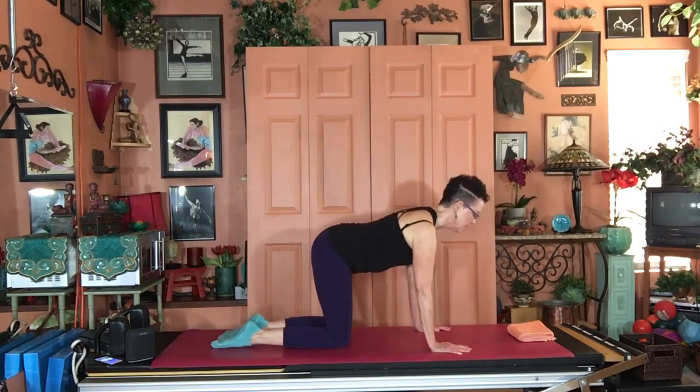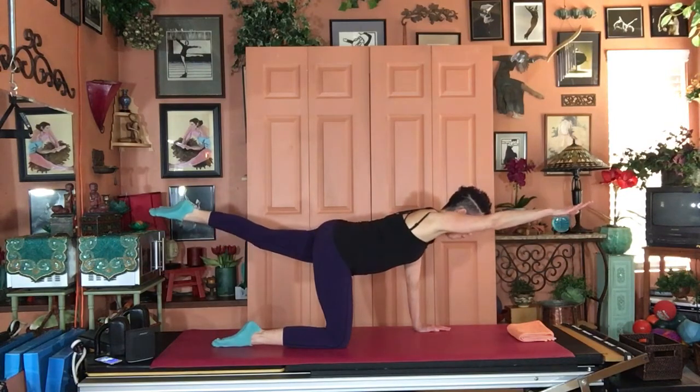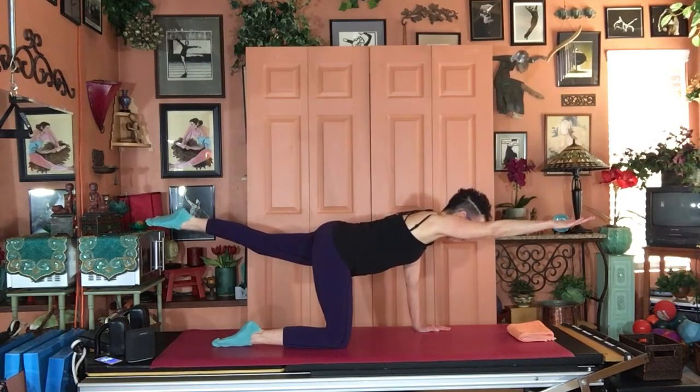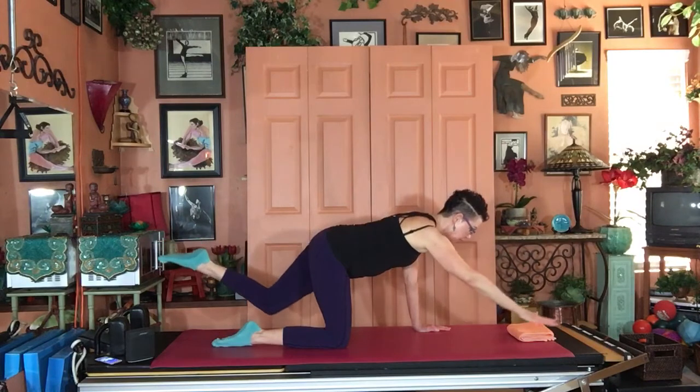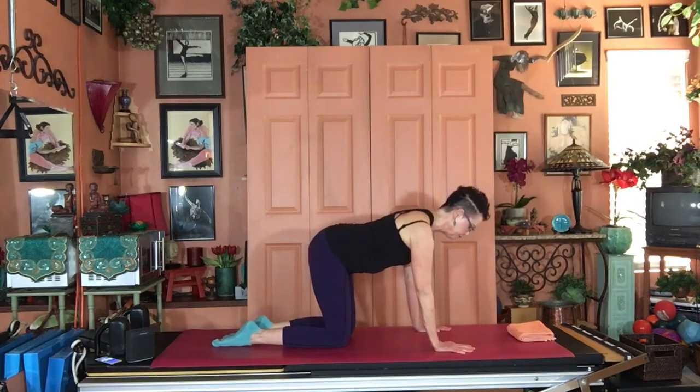So check that alignment. Now, once you're in good alignment, we're going to do our flying table. Your right arm and opposite left leg glide out smoothly and lift in line with your spine. Hold for 5, breathing, 4, 3, 2, 1, and without wobbling, if you can help it, slide back in and reestablish your position.